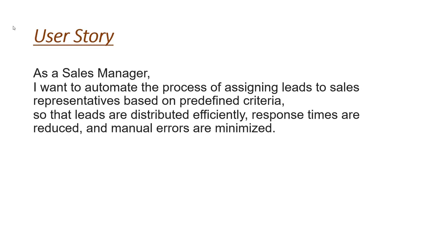Here I've specified only one user as a sales user, but we have to consider different personas here, like sales user, sales manager, or could be regional manager, right? As a sales manager, I want to automate the process of assigning leads to sales representatives based on predefined criteria, so that leads are distributed efficiently, response times are reduced and manual errors are minimized.